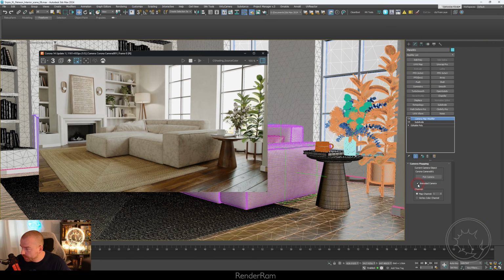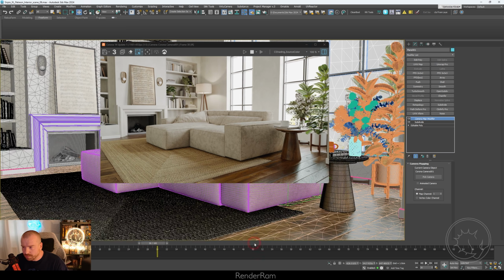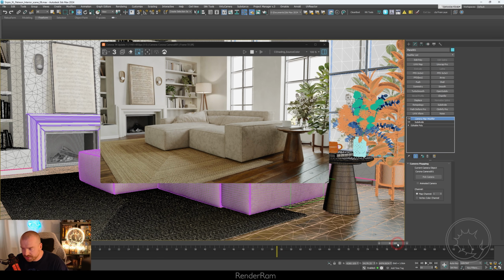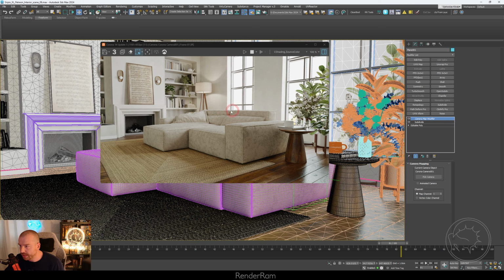So if I turn off my animated camera here, look what's happening now. You can immediately see what the benefit of this whole thing is. Remember, we are in C shading source color. We do not render any shadings, global illuminations, anything. Just look at this. If I move here, we are just nicely zooming in. If I move here again, we are zooming in. We don't pretty much have any render time here.